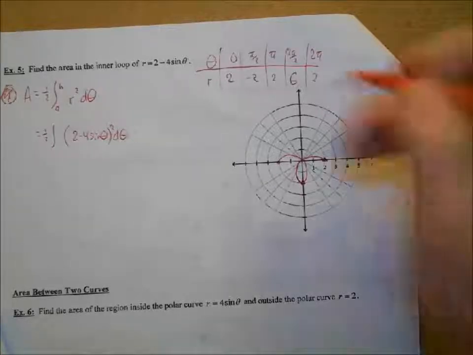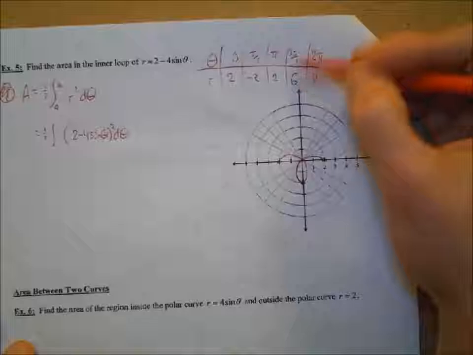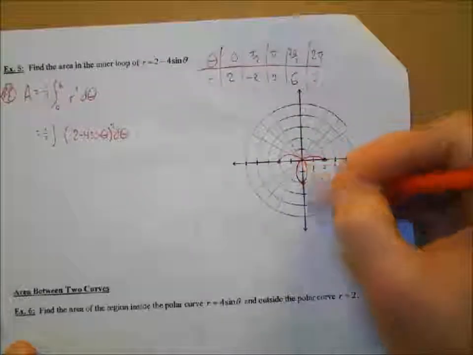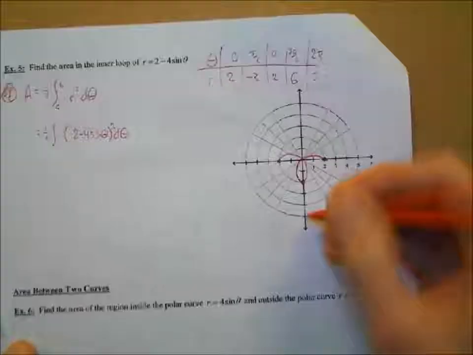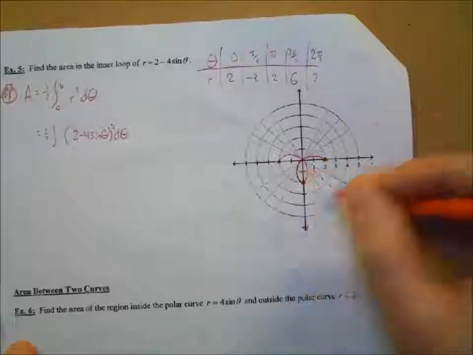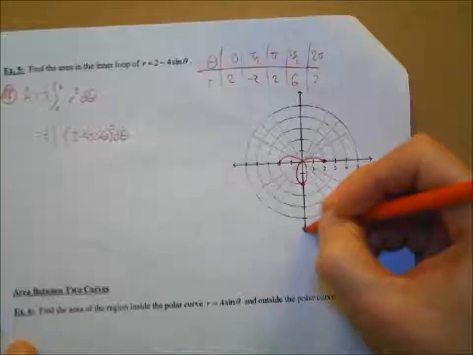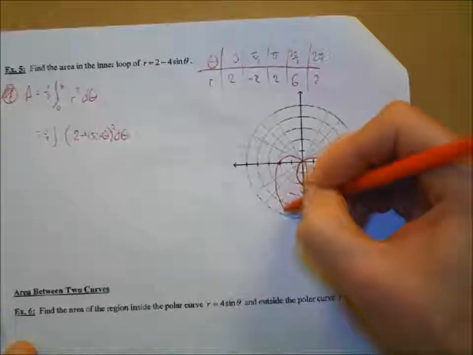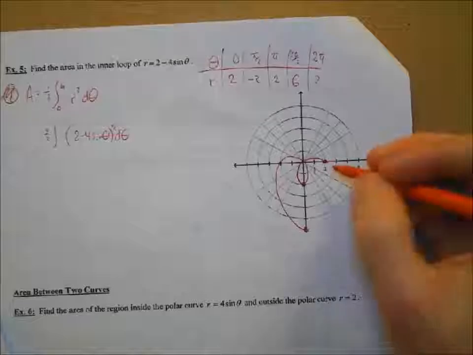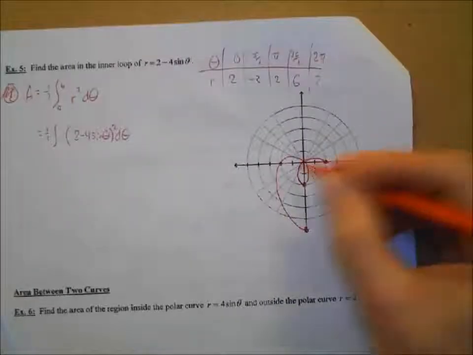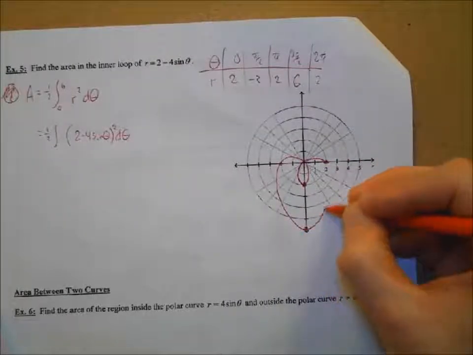Okay, now we're going to do 3 pi over 2, where r is 6. So 3 pi over 2 is this angle right here, and we'll go out 6 towards it: 1, 2, 3, 4, 5, we'll make a 6. That's our next point, right down there. And we're going to circle around to that. And then at 2 pi, we're back to where we started. So there's our full shape right there.